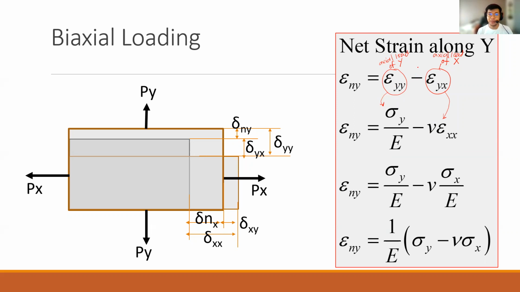So if you try to imagine the biaxial loading, if we are not looking for the net strain, then if we put it side by side, the y aspect would just be in this manner: epsilon sub y is equal to negative nu epsilon sub x. So notice if you compare it in this term here, what's missing is this one. This particular term here is the axial strain caused by the y load, meaning you don't take into account the effect of the other axis.